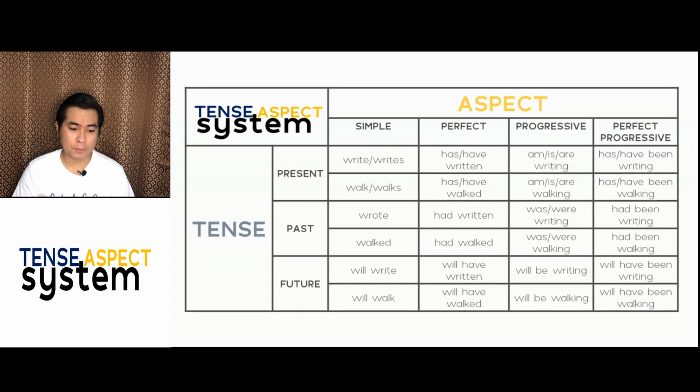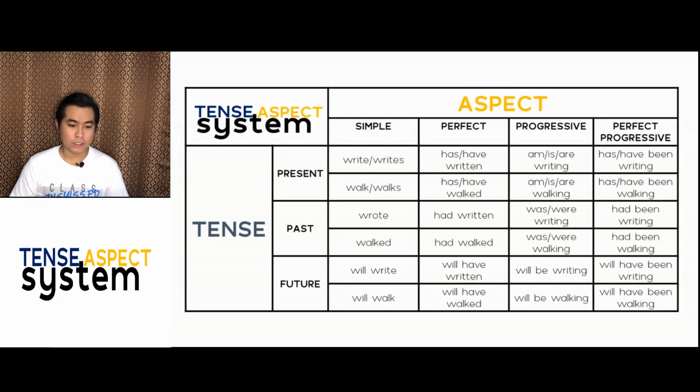This is also from the book that I'm talking about. So when we talk about tense, it's your present, past, and future, or past, present, future. In this chart, you will see that since it talks about time, the expression of time at the moment of speaking, we talk about the past, the present, and the future.